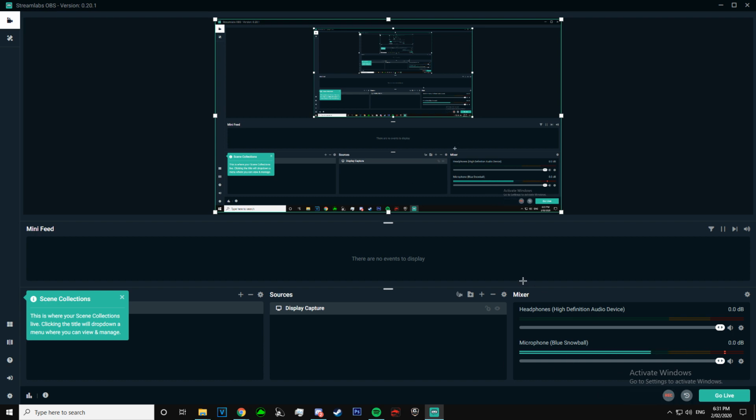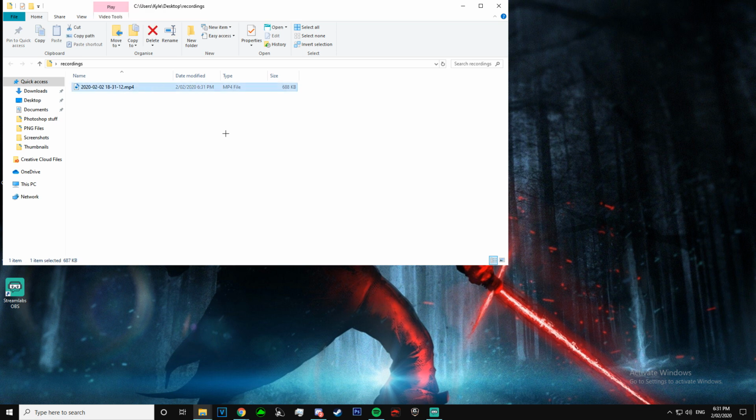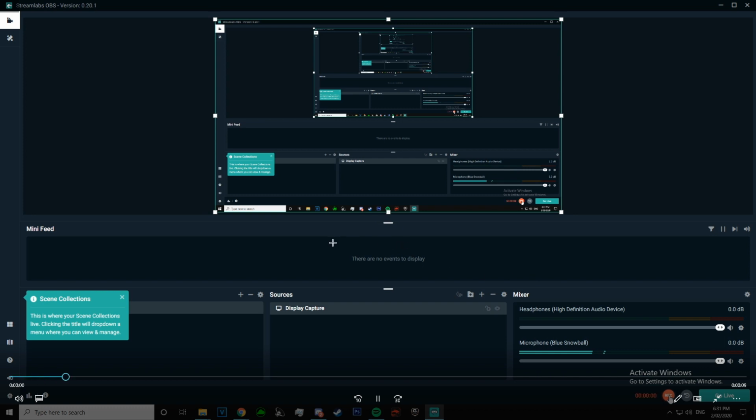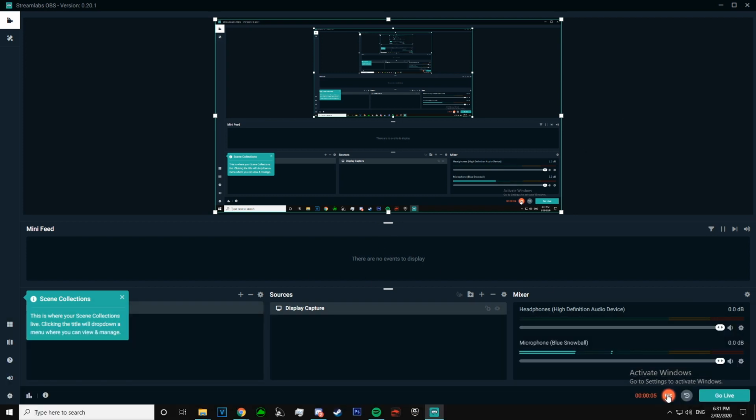And now, we'll make sure that's gone to that folder, so let's minimize this. So go to this folder here, the recordings folder we made, double click it, and as you can see, there's the recording we just made. So let's open that up, give it a little test. There we go. That's how easy it is to record your computer screen, guys.